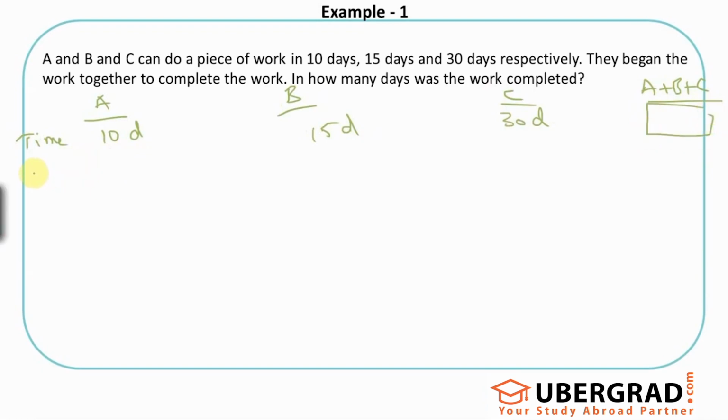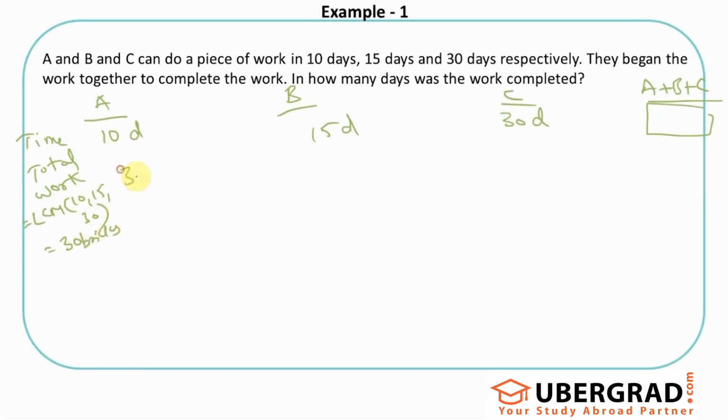As I said, we'll assume the total work. That will be my first step. What should I assume the total work to be? 100, 10, 50? The logically easiest way is to take the LCM of the overall time taken by the given entities. That is 10, 15 and 30. What is the LCM of 10, 15, 30? That's 30. Why did I take 30? I'll show it. First, let's go ahead with this example.